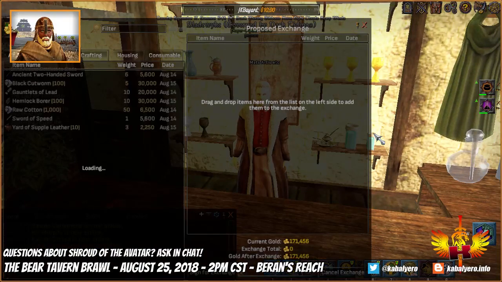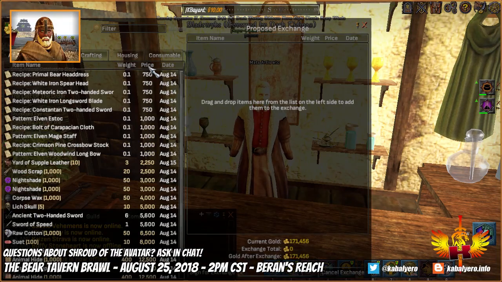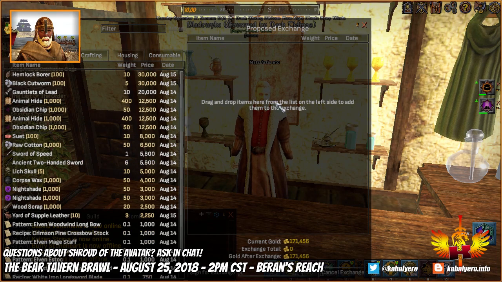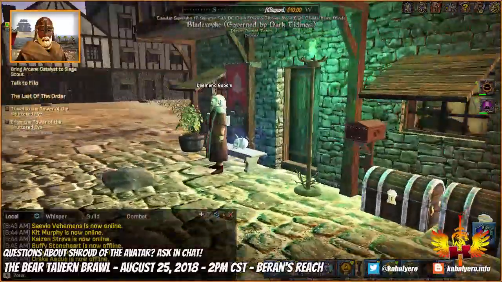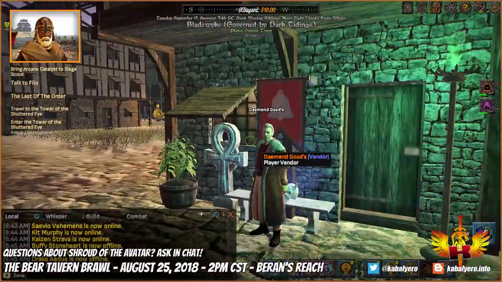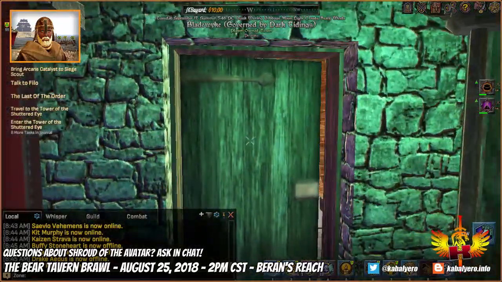We have mats, artists, and etc. You can see the etc. And as well as the artifacts. And over here we have diamond goods. It's also decorated outside. Let's take a look inside.